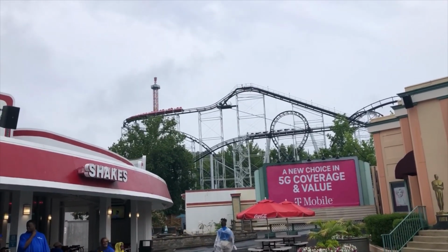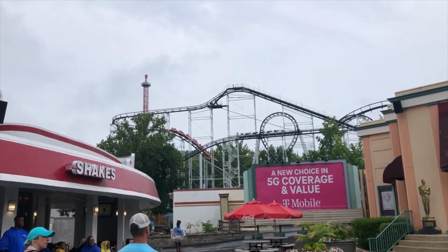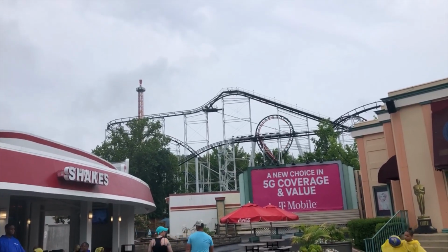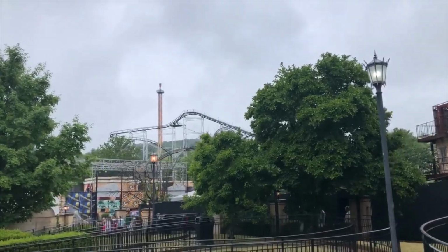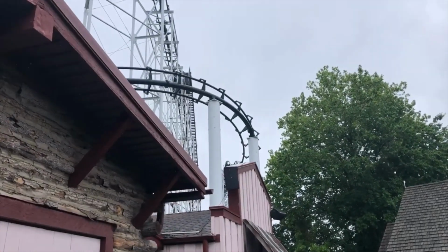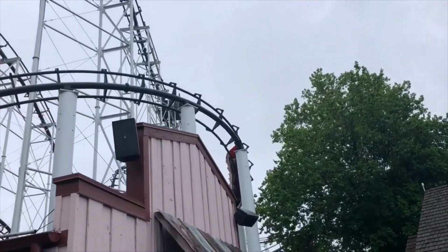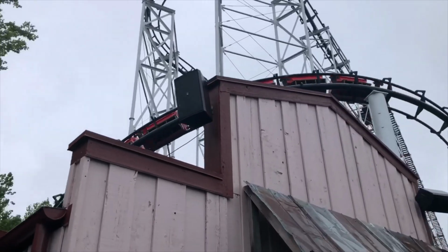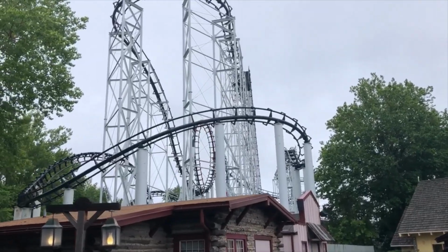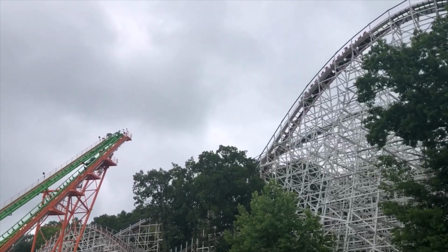The main thing that does take away is that certain parts are bumpy, like with most arrows, and it's mainly the more meandering portions, but the inversions are great. And one thing, I don't know if it's intentional, the cable for the lift hill kind of hangs really low, and it feels like a head chopper element on the ride, and it's quite a fun experience. I prefer it to quite a few people's favorite roller coaster at the park, and I'm not going to say what that is, because I've trashed on it quite enough.